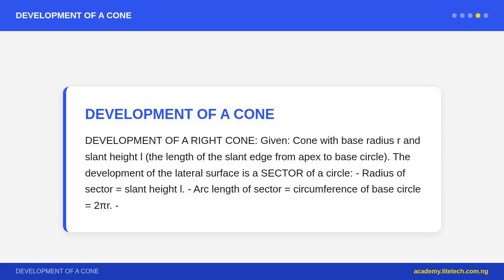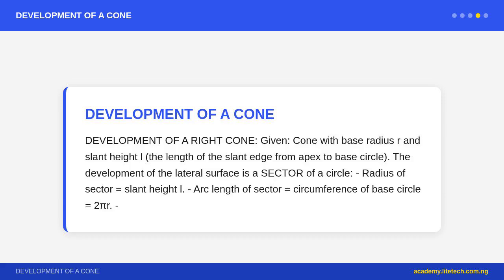Question 4. Describe the shape of the lateral surface development of a right cone. Answer. The lateral surface development of a right cone is a sector of a circle. The radius of the sector equals the slant height, L, of the cone. The arc length of the sector equals the circumference of the base circle, 2 pi r. The angle of the sector is theta equals r/L times 360 degrees. This sector, when rolled up, forms the lateral surface of the cone.